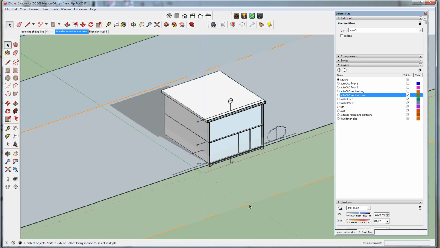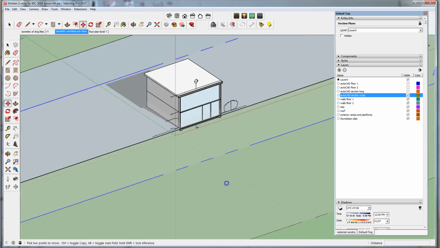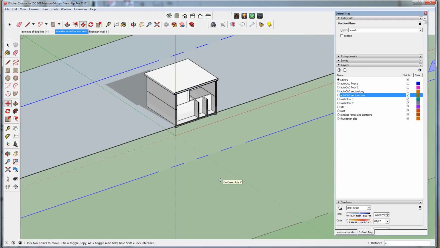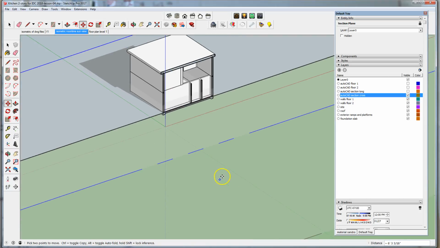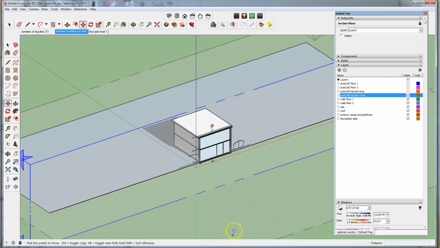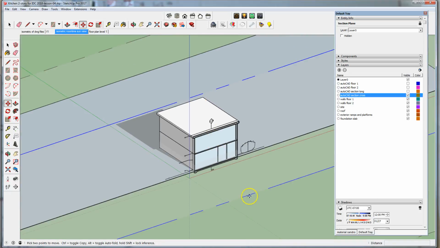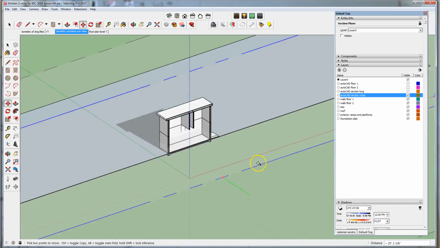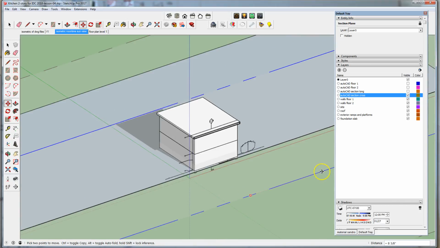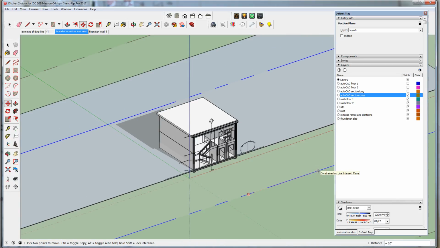So I'm going to take this section plane and move it in the direction green axis. Let's see if we can lock down that inference. Alright, well, I'm getting close, I'm at least in front of that section.